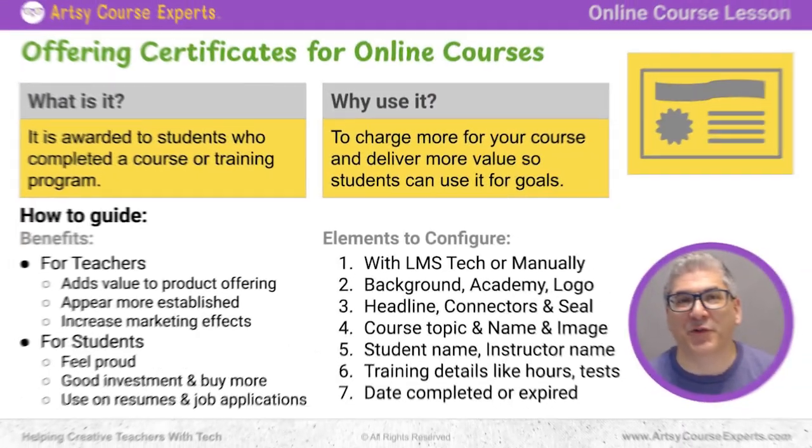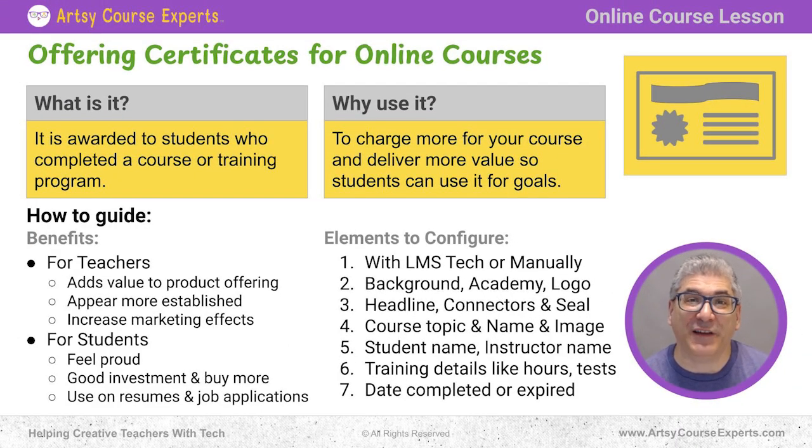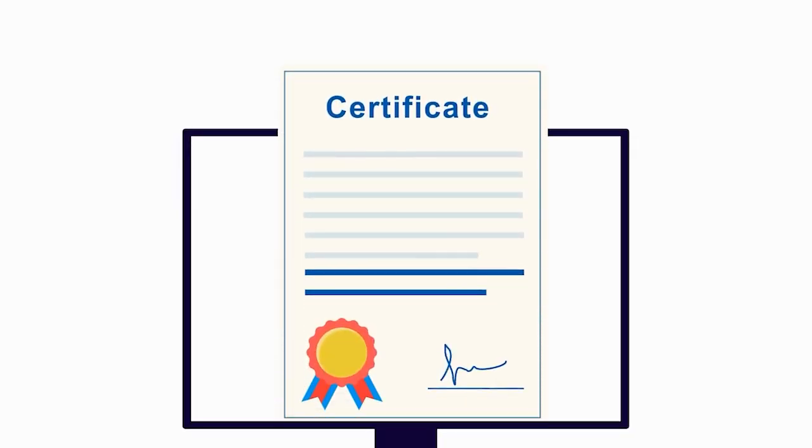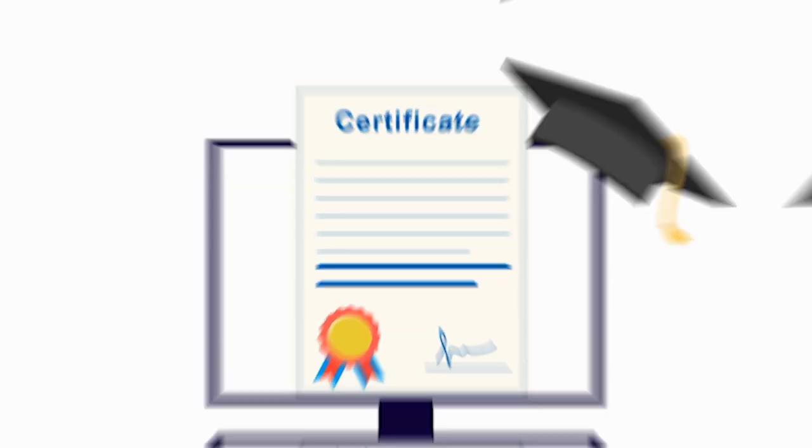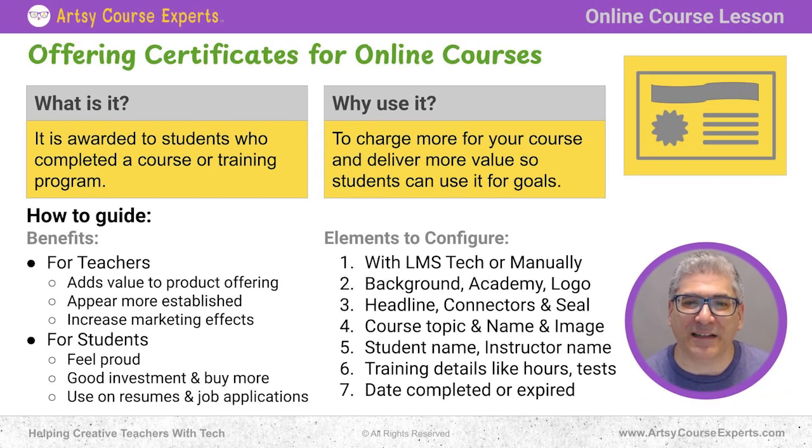So once you have a technique to create and deliver these certificates, let's go over some of the items that you'll need to configure on these certificates. So you'll want to have a nice background, right? This is maybe one of those nice resume paper looking things. So it almost looks like beige marble or something like that. It probably has a really elegant border around it. So a nice background, a nice border.